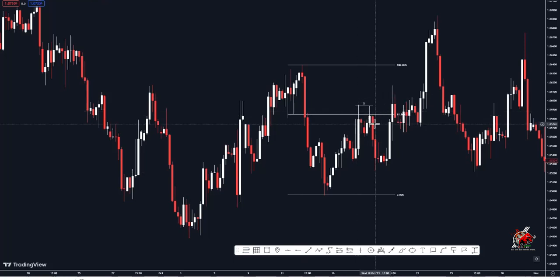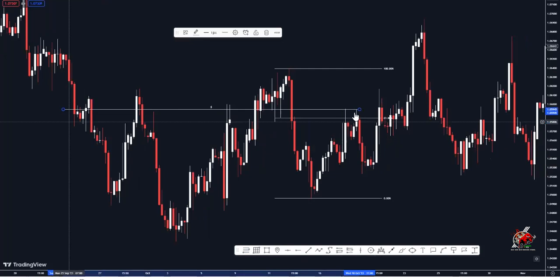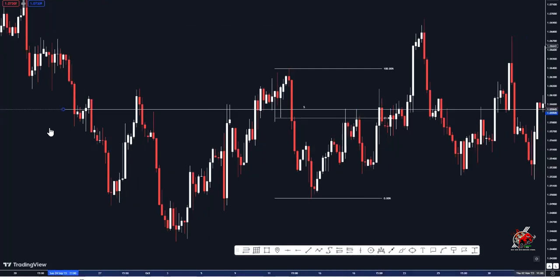Because these golden zones are areas of resistance and support, areas where you would find our turning points and stuff like that. For example, let me show you. If I adjust this line to the left and then to the right, you can see that it's respecting this level. The market has been turning on this level, so it creates more and more liquidity.